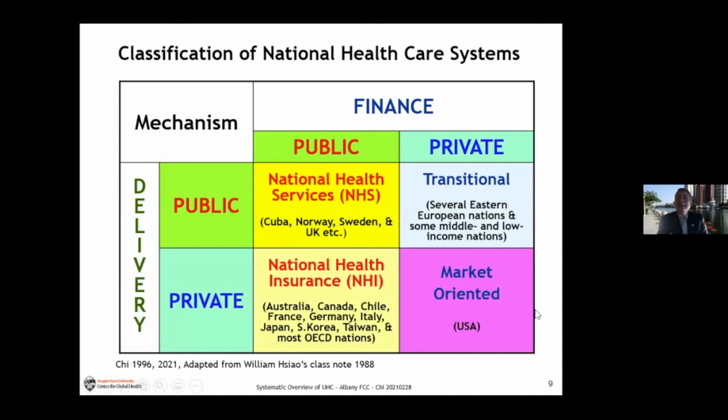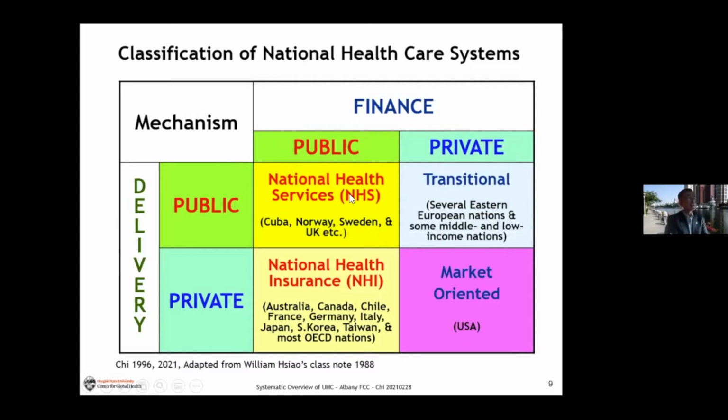And this is one of my favorite charts to explain the variation in national health systems. So I use a very simple two-dimension, and I need to give credit. I'm not the one who invented this scheme. I'm the one who organized it from my graduate school advisor's class, Professor William Shaw. So I organized this chart from the lecture notes I wrote down when I was in graduate school. So there are two dimensions we can look at how a country organizes its healthcare system: finance dimension and delivery or organization dimension. And this was simply a 2 by 2. Keep in mind, there is no clear cutoff line. But between public and private usually is a continuum.